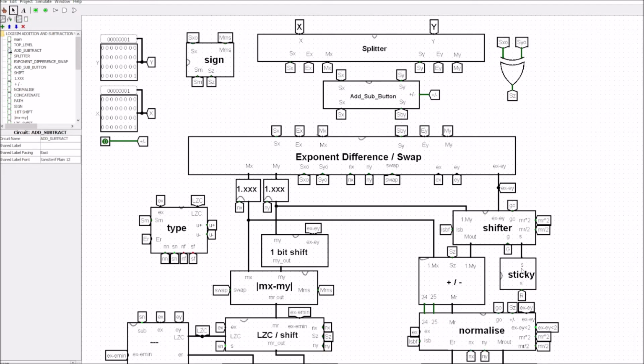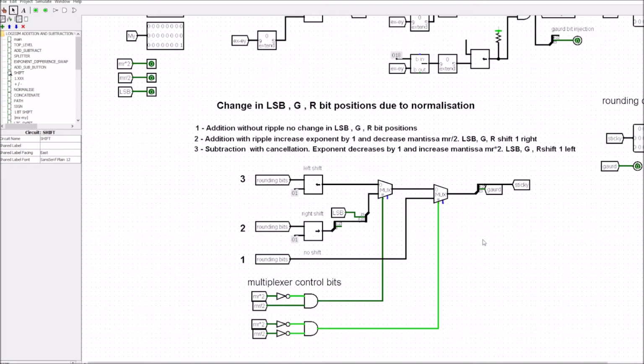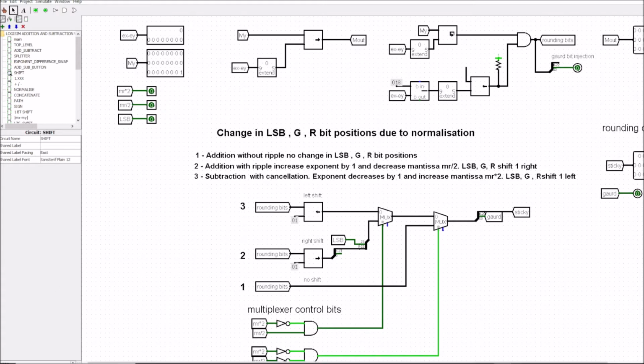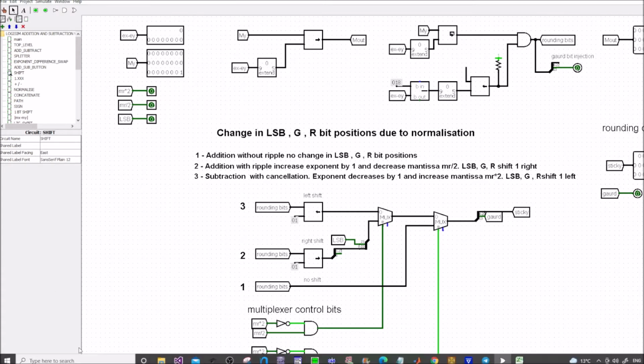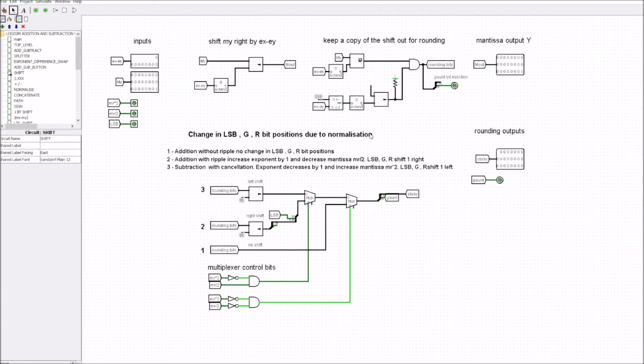So let's start working our way down the far path. If we get into the shifter, the shifter hasn't got any changes at all. As long as we use the biased exponent correctly, we don't have any other changes in the shifter, other than the fact that everything, as I said, has to be 9-bit.